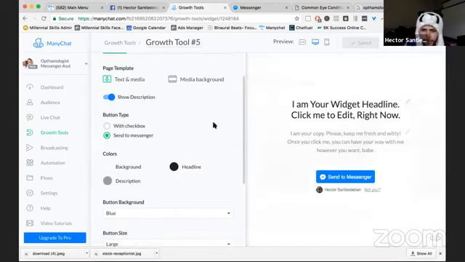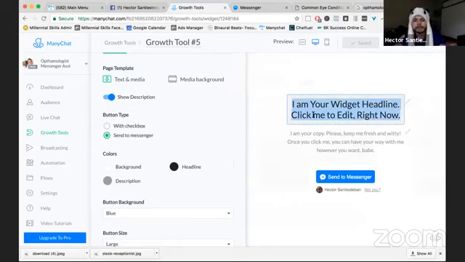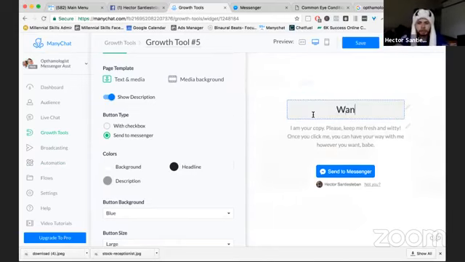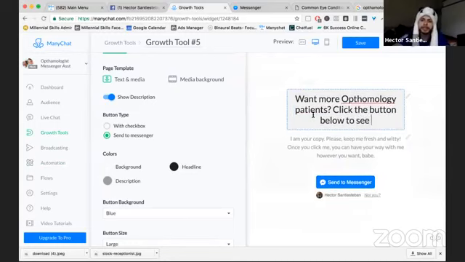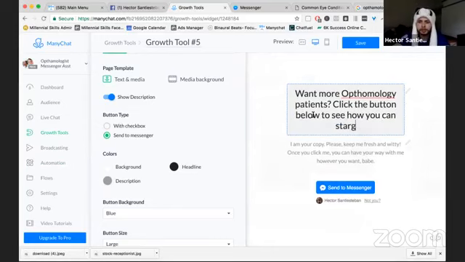So over here on the right, I can edit this and say, "Want more ophthalmology patients? Click the button below to see how you can start getting more today."